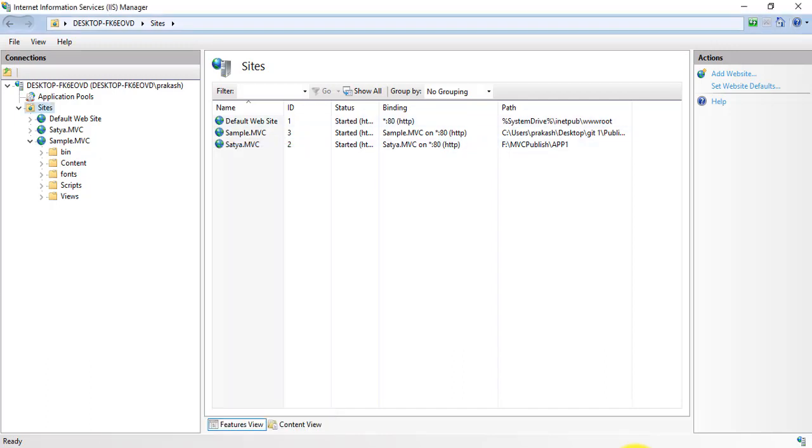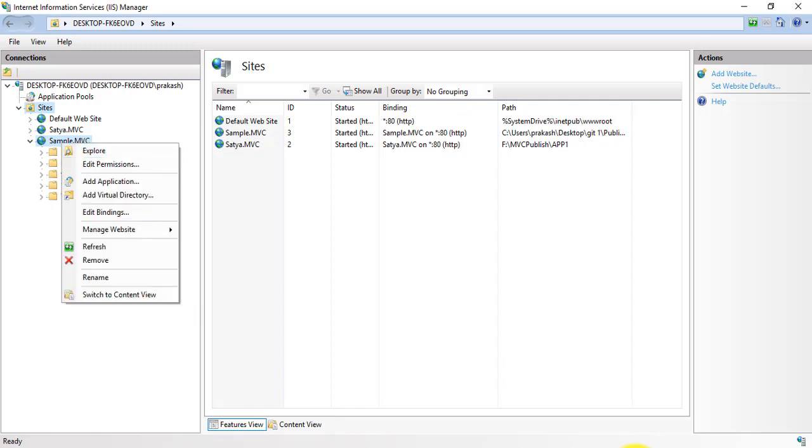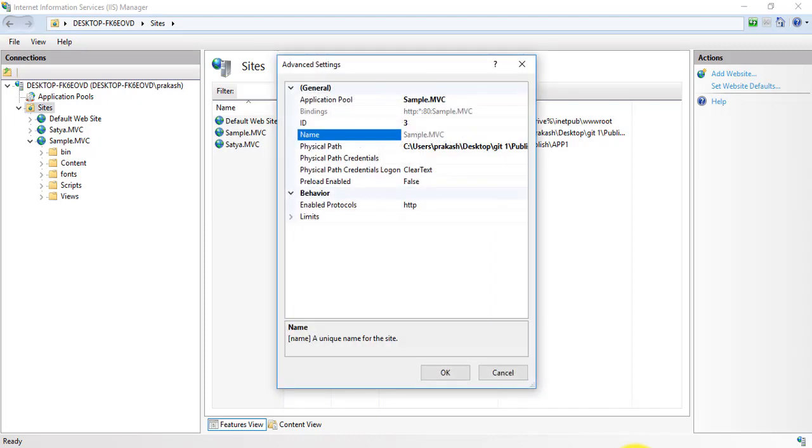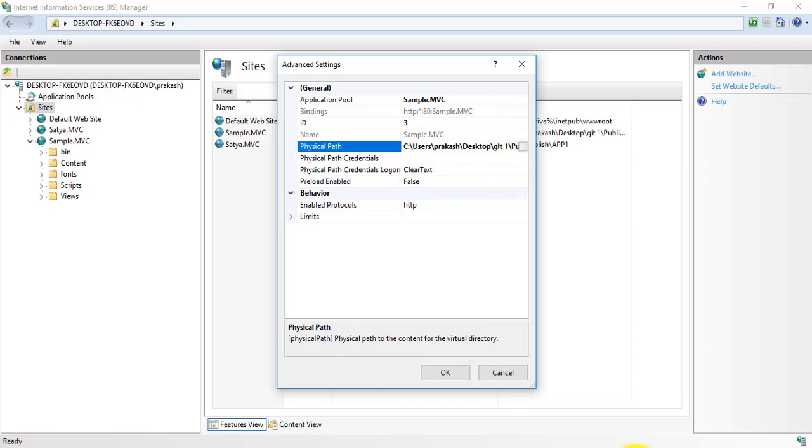Okay, now I think I'll change this. I'll give it another path as well.